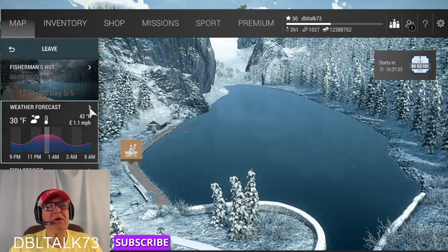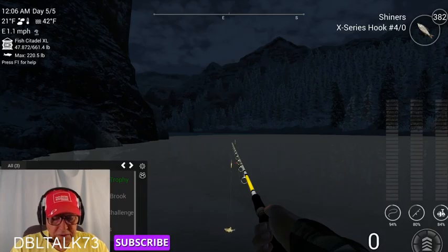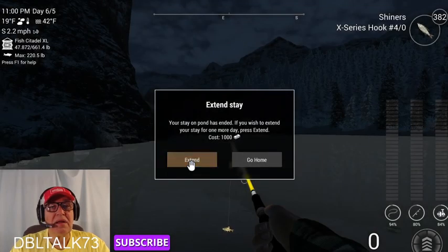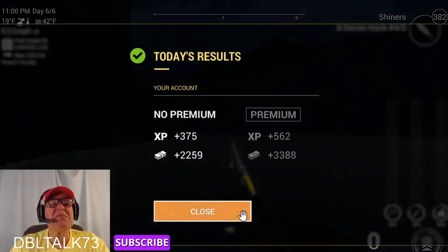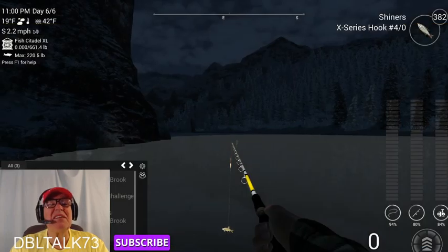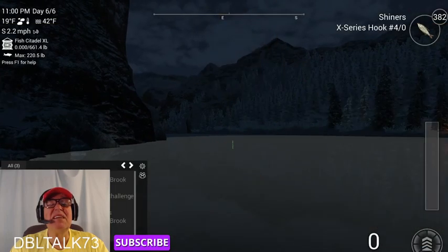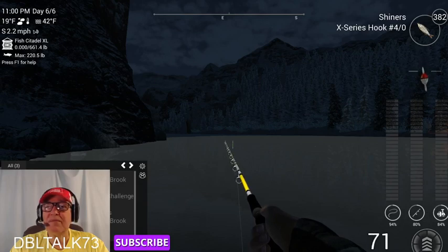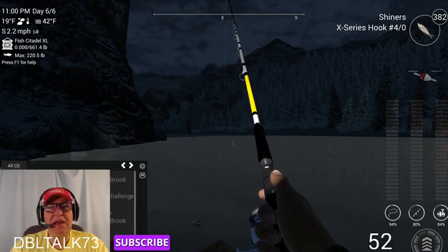Same thing, 11 to 1. Okay. So let's go to 11 p.m. See, I almost messed up. But it cost me $1,000, and I got $2,000 worth of fish, so I'm still ahead of the game. Put this out there. Oh, I said I was going to add down rods. Can't add down rods while I'm doing this.